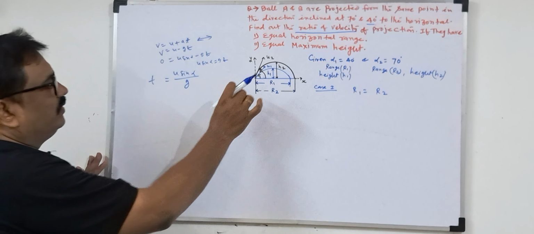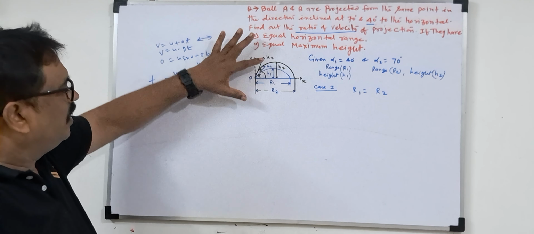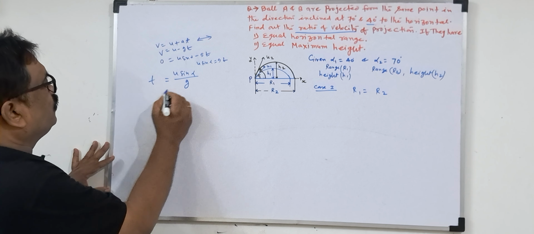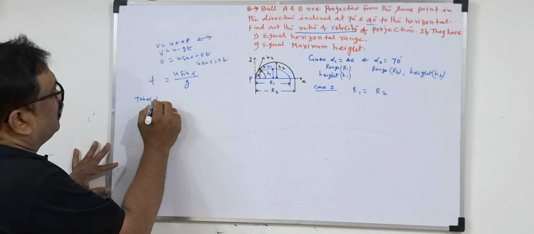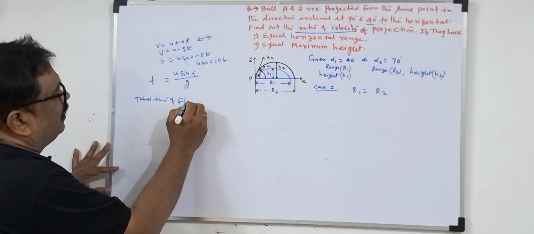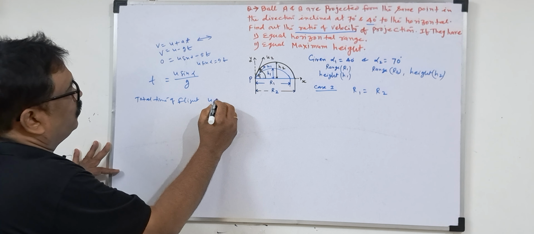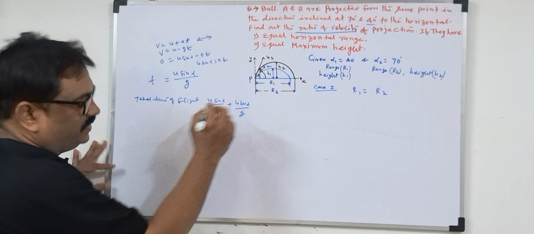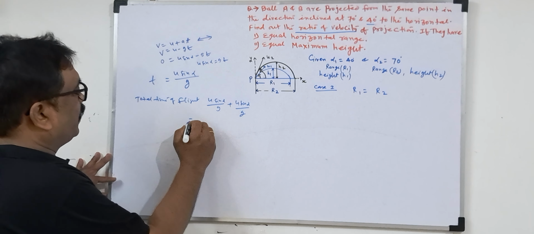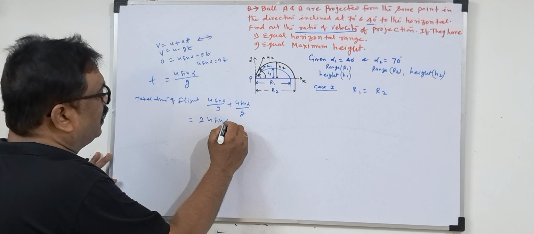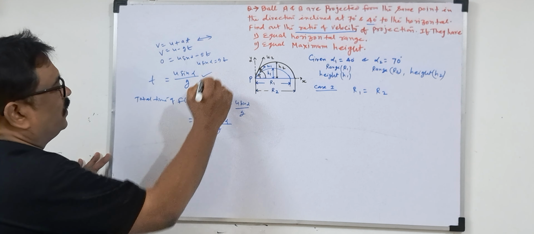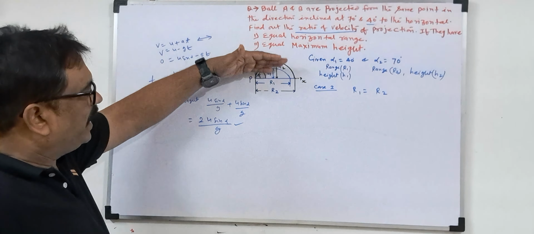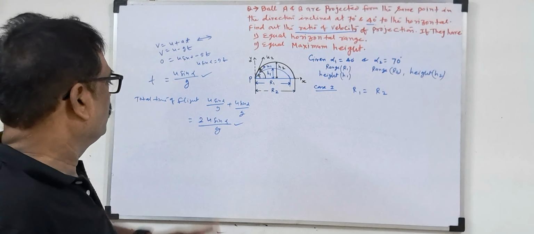Once you remember this, then the total time of flight. Total time of flight means it reaches the maximum height and again comes back to the original position, that means horizontal. So it is 2 times this. Total time of flight is u sin alpha by g plus u sin alpha by g, 2 times. Now you add this. What is the final formula? 2u sin alpha by g. This is another formula, the total time of flight. It reaches the maximum and again comes to the original position, that means horizontal to our base.